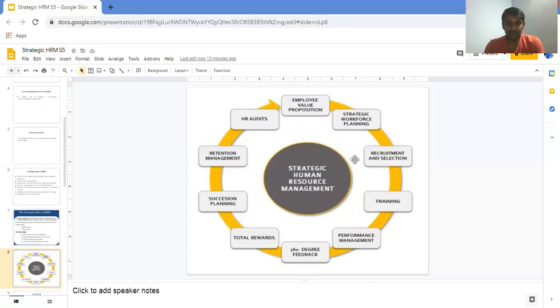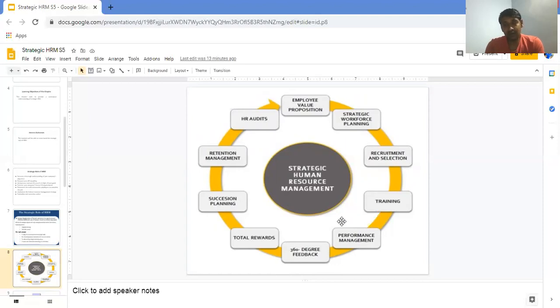They will be having different tests. They have to clear them, and they will be appointed in the organization. These are the tasks played by the human resource manager. Then training. After these many employees have been selected for an organization, he has to give proper training facilities to build their skills, which is very much required for the present workforce to be accomplished in an organization. Next comes performance management.